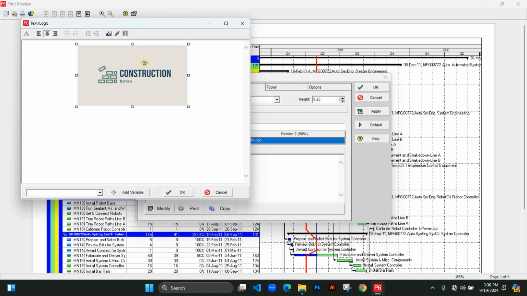Let me take a small screenshot. You just click on it. Yeah, so from here I can adjust it.